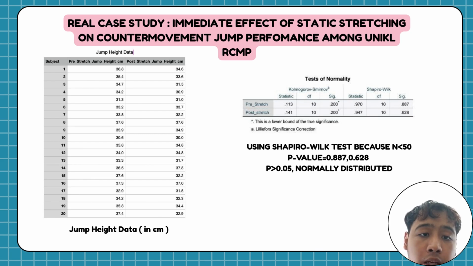We get the p-values, or significance, of our data as 0.887 and 0.628 for pre and post stretch. Based on the significance level of 0.05, we can conclude that our data is normally distributed.